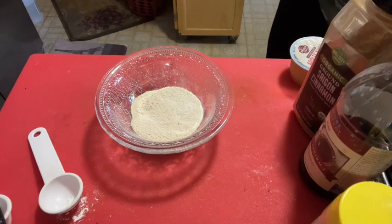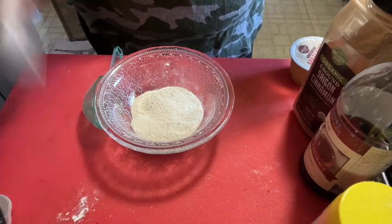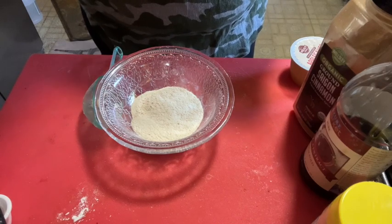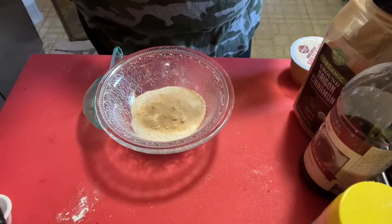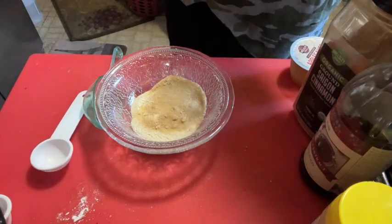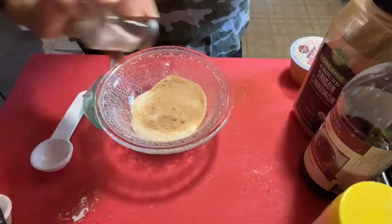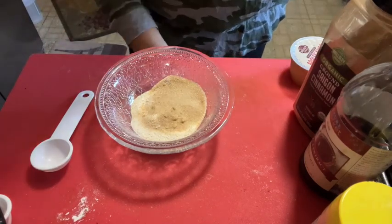So we're going to grab some brown sugar substitute. Let's see, how much should we use? We'll say probably, what's a tablespoon? Again, I'm guessing because I'm making this up. Maybe 2 tablespoons and a half because we want it to be sweet. 1.5 tablespoons because we want it to be a sweet topping. That's what I'm going for. Sweet, sweet, and sweet. And of course we want salt in our topping because stuff has to taste good, doesn't it? All right.